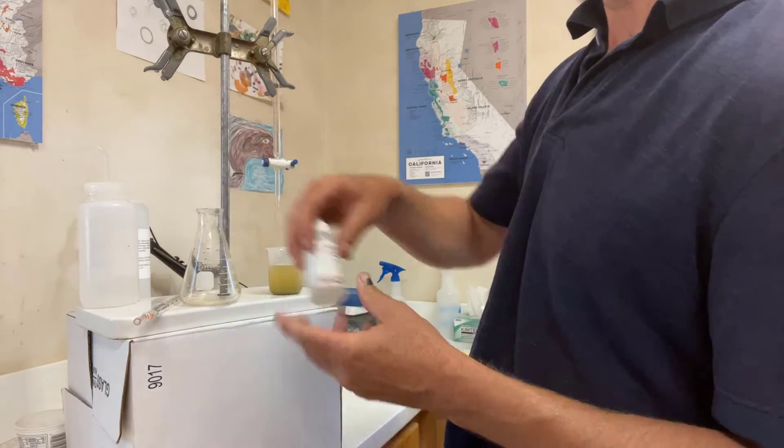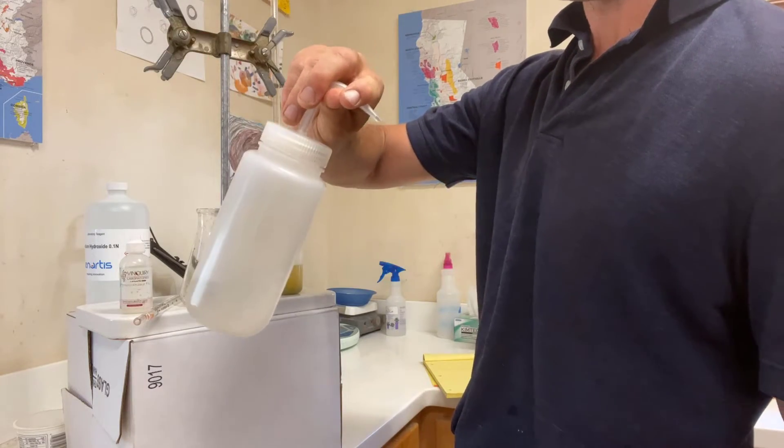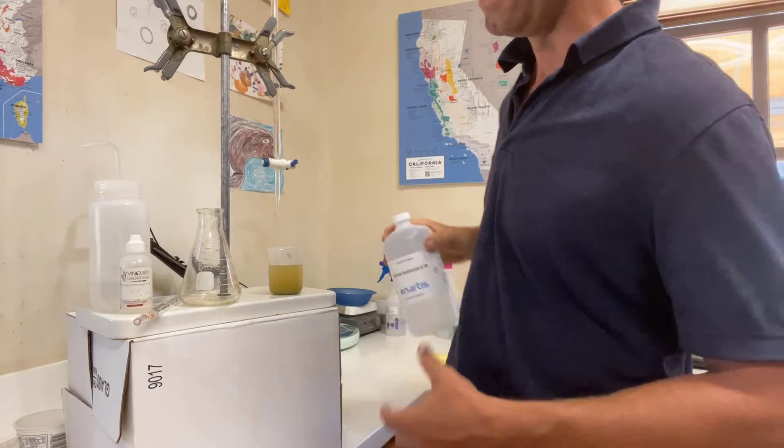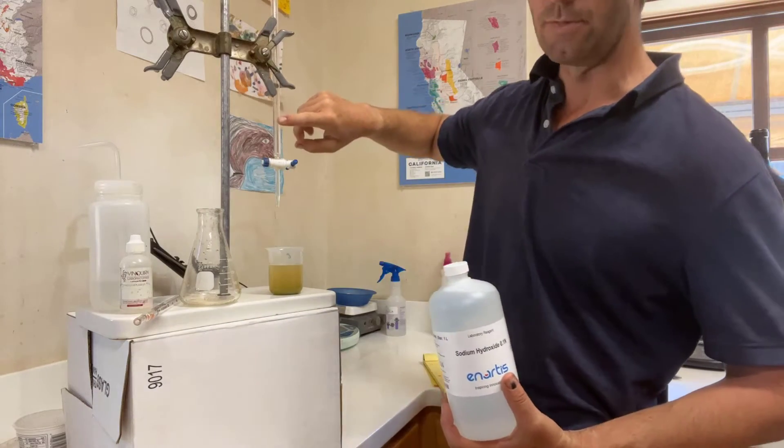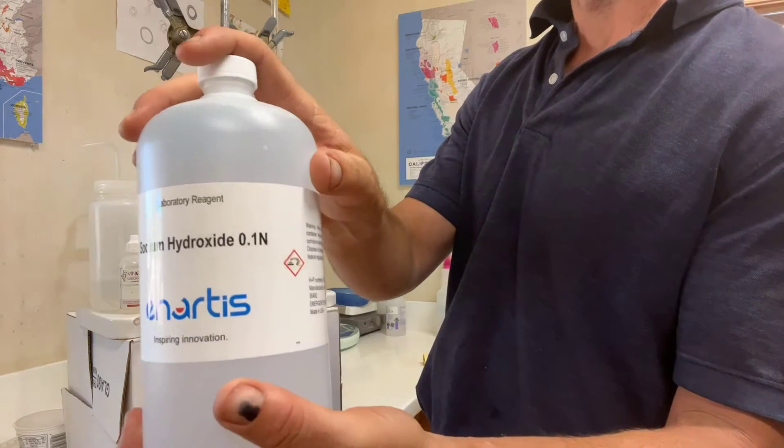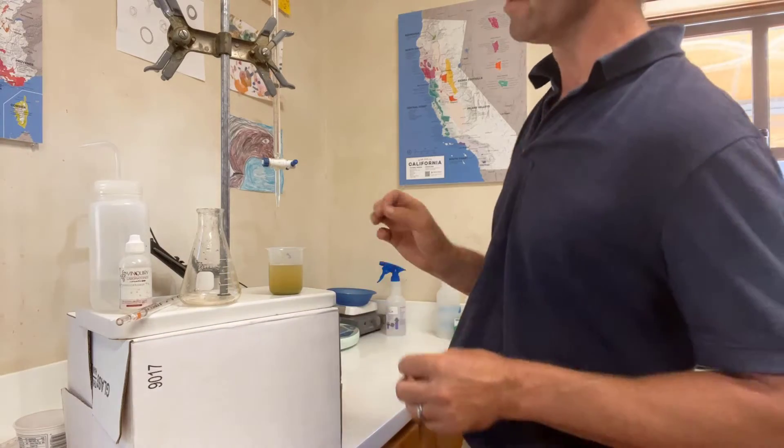Phenolphthalein, one percent. That's the colorimetric indicator. A little bit of water, deionized, that's important. And then in the burette here that we're going to deliver into the sample, we have sodium hydroxide, 0.1 normal. That's the concentration. It's important for these calculations.